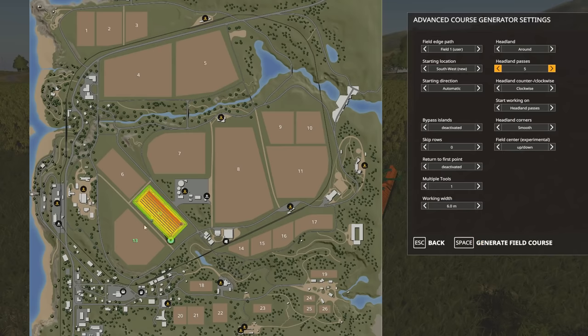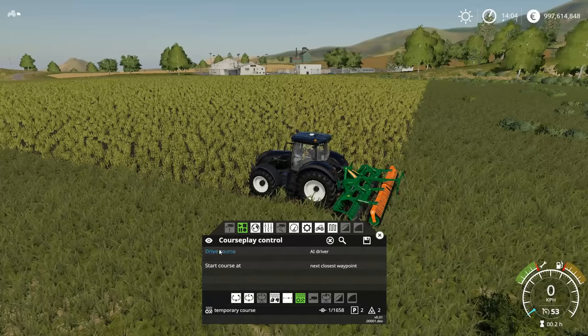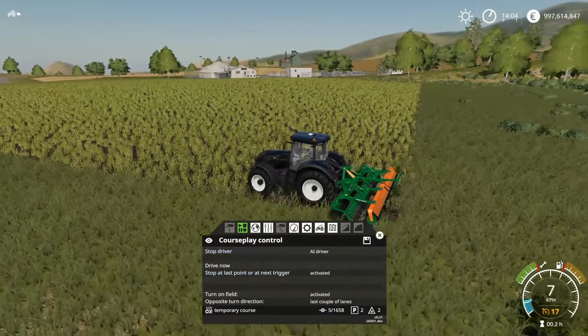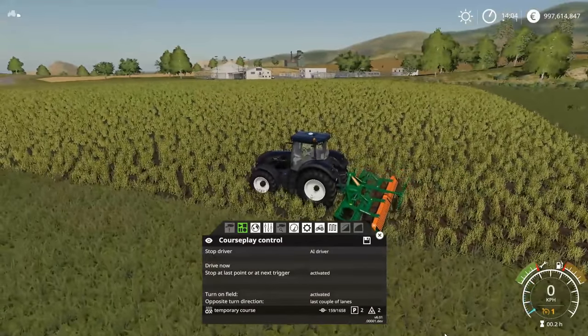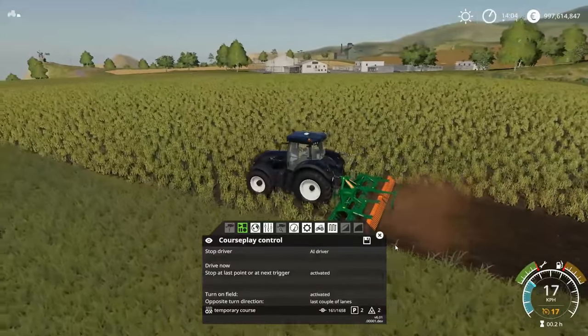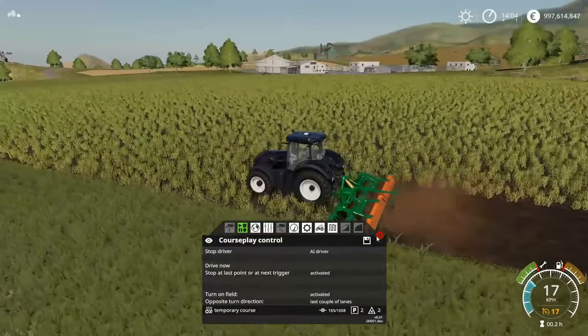I'm starting here, I'm going to work all the way around and then it should go back and forth in the middle. So if we go back to our tool, go back to the course play control, drive course, and we're off. Unfortunately, the tool didn't go down. There he goes. I don't know why he started there, but he did. Anyways, he's now going to do some laps. We can go and do whatever we want, and he's going to take care of that.